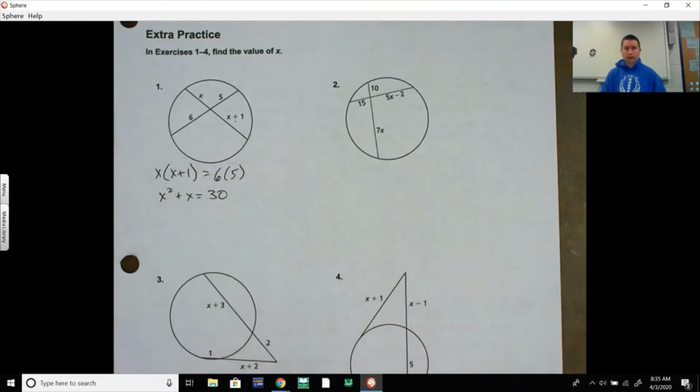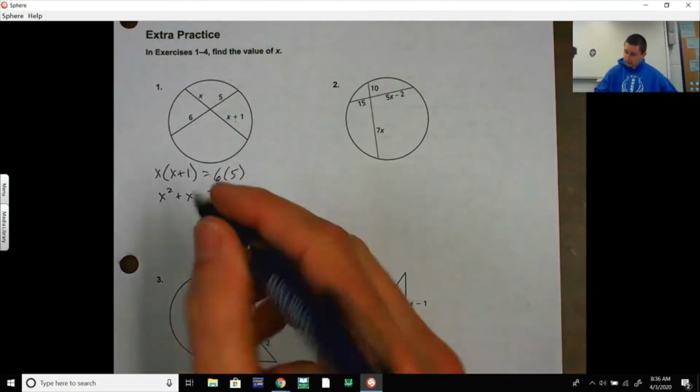We have an x squared. We have a quadratic. And in order to solve a quadratic, we need to be able to factor. Okay, Algebra 2, we did this quite a bit. It should come back pretty quick. Algebra 1, we probably did it about a year ago and just did a very minimal amount of it. So that's why I want to go over it again with you. Make sure you're paying attention.